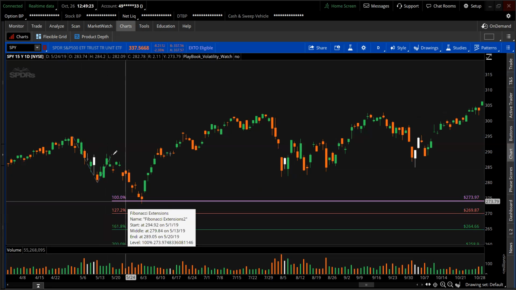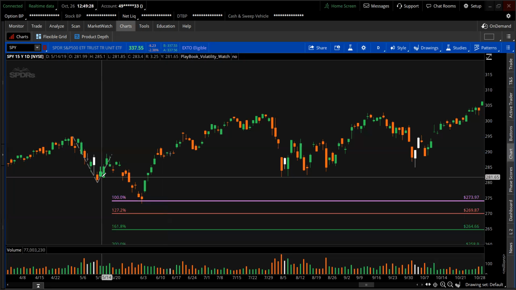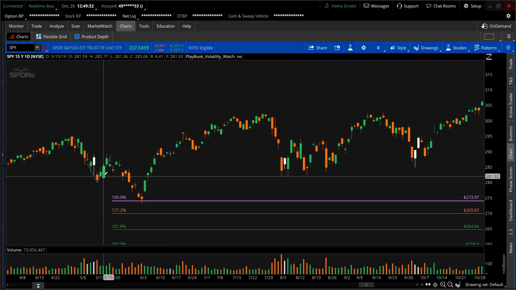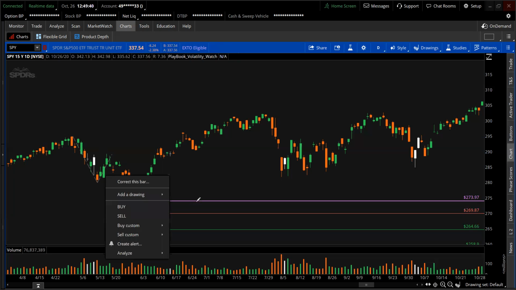So whatever this leg is, this one matches it. You've heard people refer to it as an ABC corrective pattern or an ABC harmonic pattern. It's all the same thing. It's a one-to-one move. So that is that one.